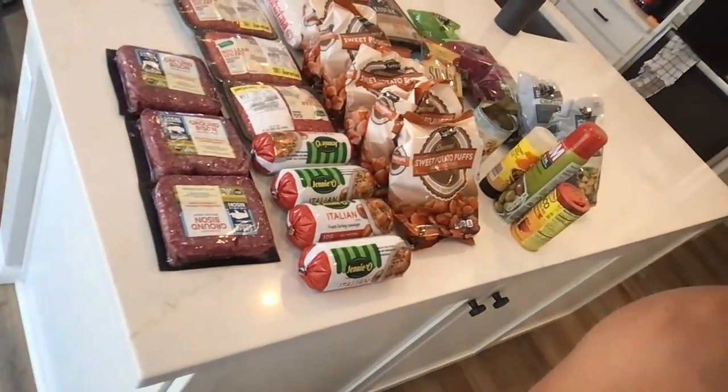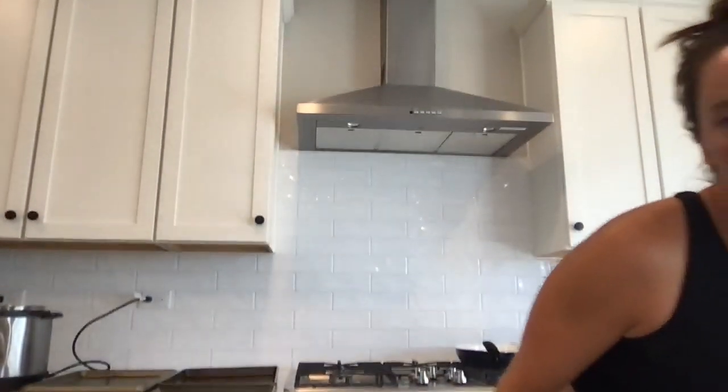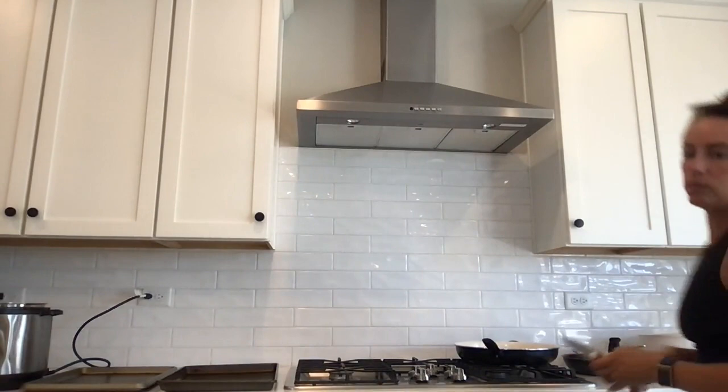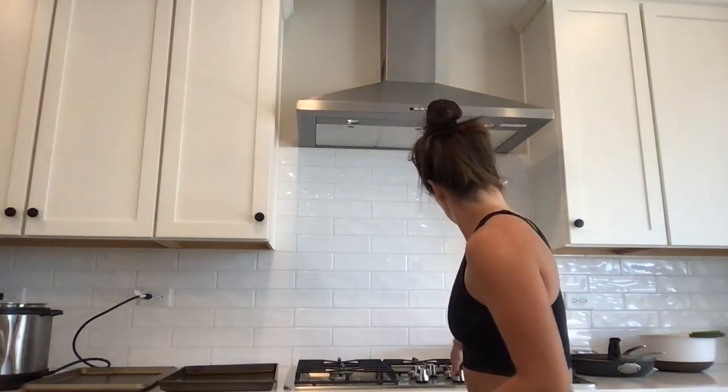I laid it out specifically so that you could see protein first. So protein, we're going to start there. At the same time, we're going to get our carbs going though. So first things first is let's get some protein going on a stovetop. So I've got ground bison right here, and I'm going to cut this baby up. Got it. Scissors. We're going to turn on a burner.